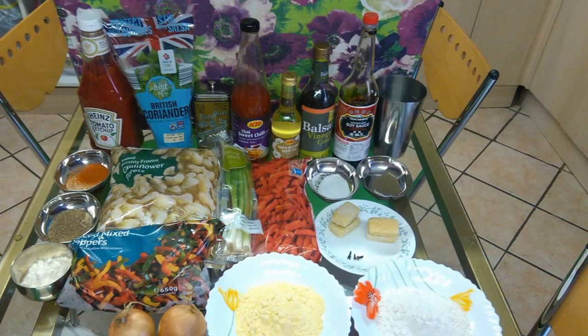So these are the ingredients for today's recipe. So get ready for Gobi Manchurian, everybody!